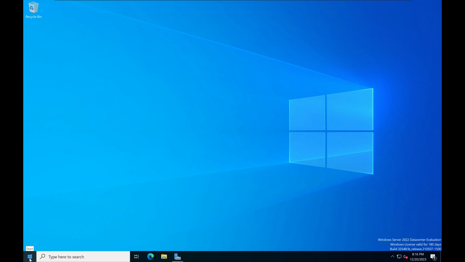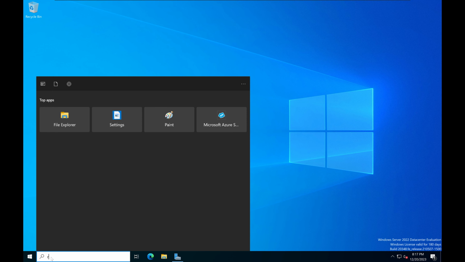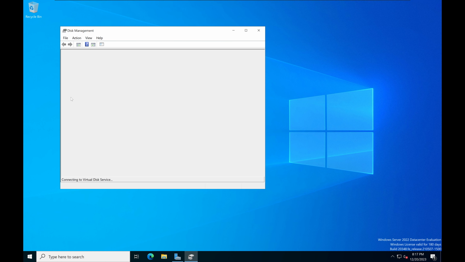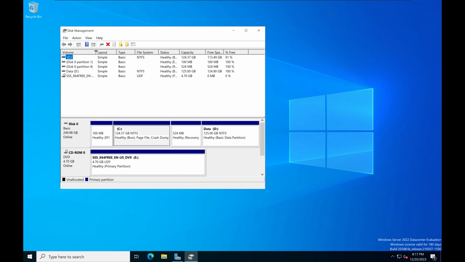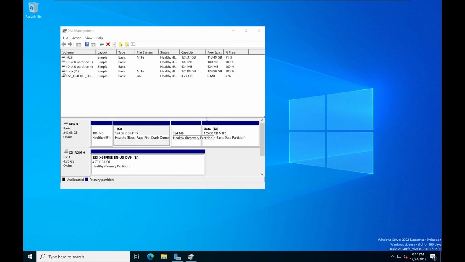Another way to go to the disk management is to use Run. So I'll press the Windows logo and R, which will open Run. Or I could just type run within here and click on Run. I prefer using Windows logo and R. And I would just type diskmgmt.msc, D-I-S-K-M-G-M-T for management, and I'll press enter or OK, and it will open the disk management. So those are different ways that you can access the disk management. It's completely up to you. For the most part, whenever I'm working, I prefer to use Windows logo and R, type disk management in there, and open it. I found that way to be faster, but you can use any way that you prefer.